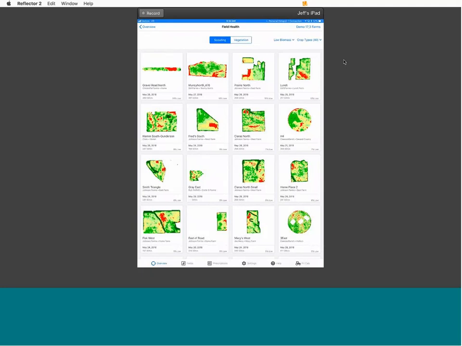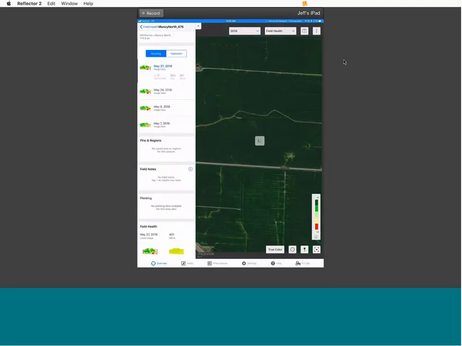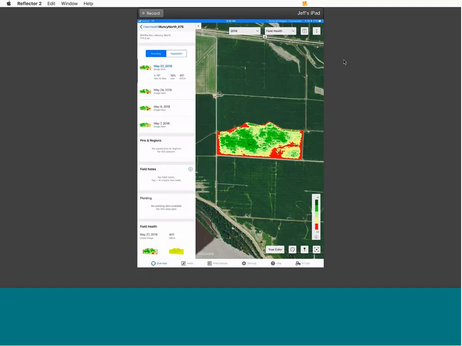Okay, what else comes with these images? Well, let me go back to that Muncie North one. A couple of things come with these images, like this one on the left-hand side of the page. It says it's a May 27th, 2018 image. And every time we give you an image, we're going to give you 3 metrics. Well, it depends. If it's a cornfield, we're going to give you 3 metrics. If it's not a cornfield, you'll get 2. So number 1, you'll get year-to-date rainfall.